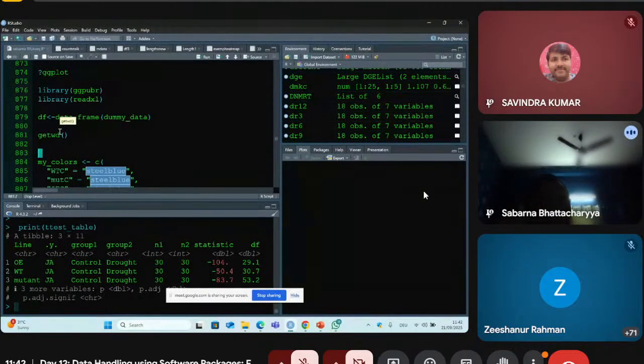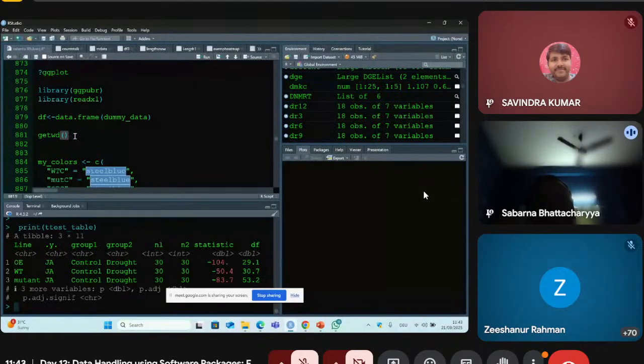If you set the working directory at the start, then you are making the task for R a little bit easier. But for the time being, you can always directly go to import data set. Click on the type of data that you want to import, and if you know where the data is saved, it could be in documents, it could be in your downloads, just select that data and bring it here, and that's done without going into the hassle of getwd.